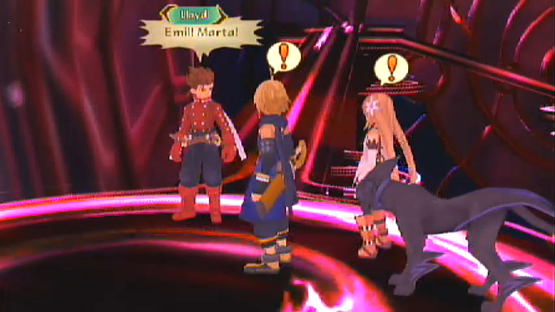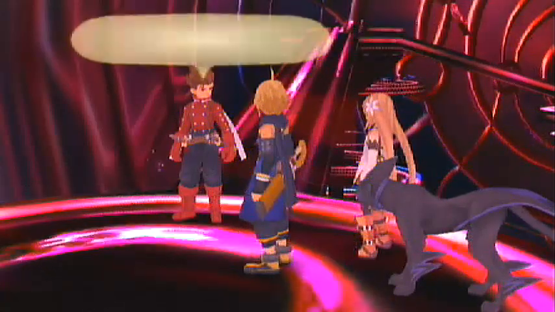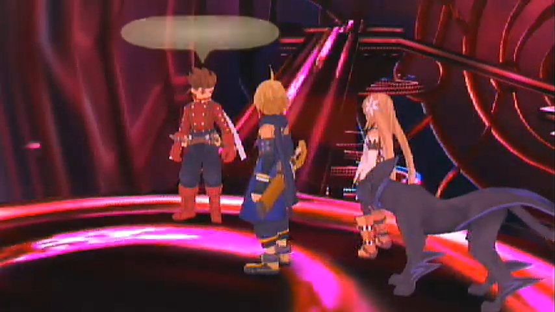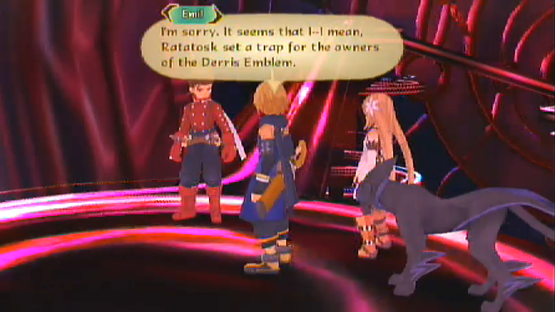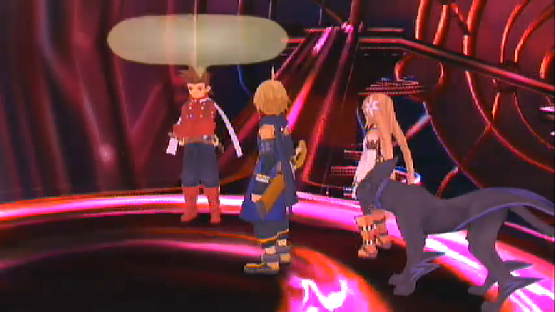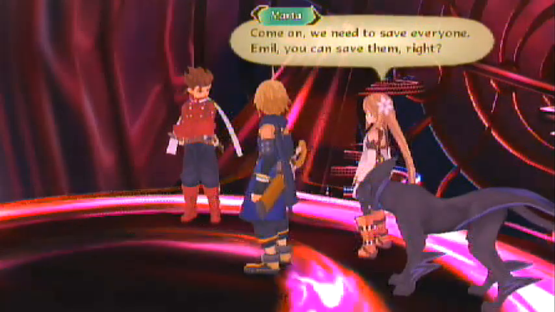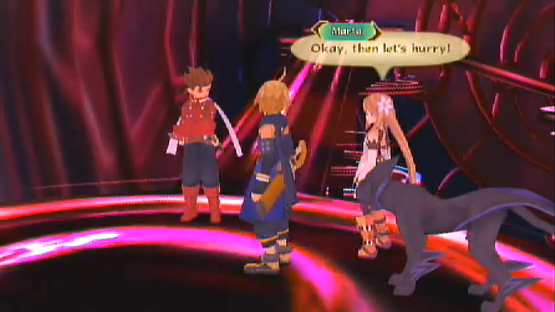And it's Lloyd! Emil! Marta! Lloyd! You're alright! Unfortunately, I'm the only one who wasn't affected. Have the others been turned to stone? How do you know? Because he knows. It seems that we saw them in the distance. Ratatosk set a trap for the owners of the Daris emblem. I see. That's why the Daris emblem glowed. But why were you spared? Maybe because I have Martell's protection. Come on, we need to save everyone! Emil, you can save them, right? Yeah. Okay, then let's hurry!